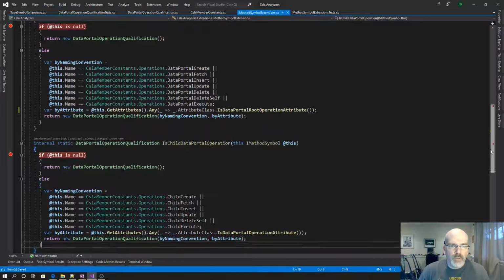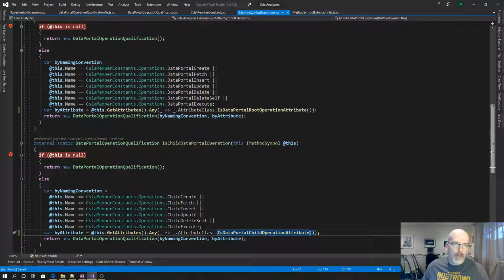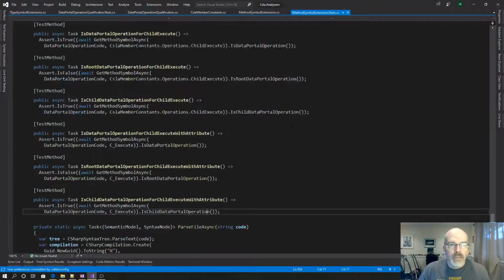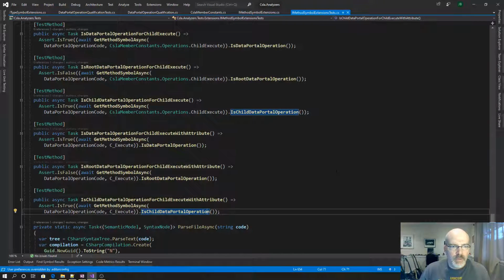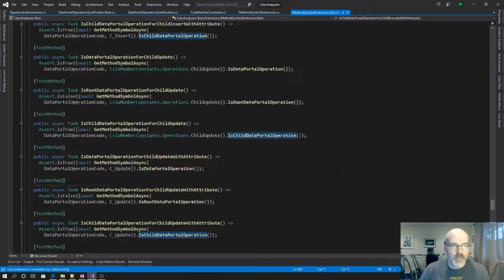And this one is child. There, okay. So those look by naming convention, those look by attribute. And Bob's your uncle.